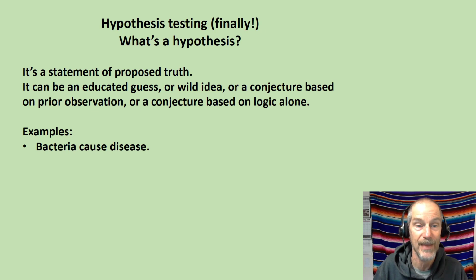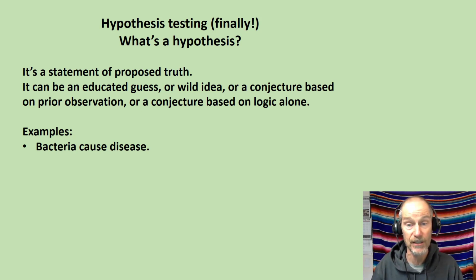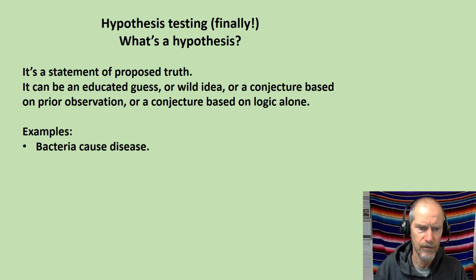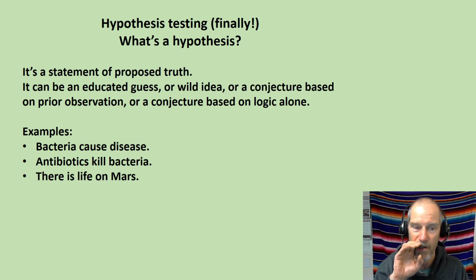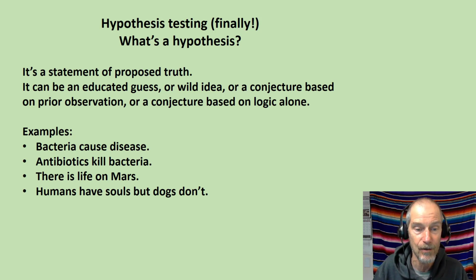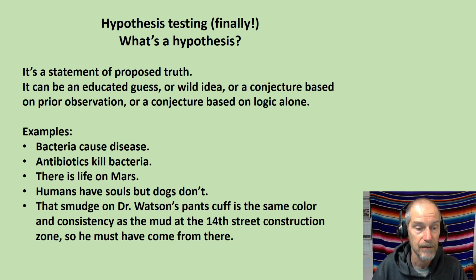What's a hypothesis? It's a statement of proposed truth. It can be an educated guess, it can be a wild idea, or a conjecture based on prior observation, or a conjecture based on logic alone. I'm going to give you some examples. Bacteria cause disease. It's a statement of proposed truth. Not all bacteria cause disease, and not all disease is caused by bacteria, but some bacteria cause some disease is my understanding. That's my hypothesis. Antibiotics kill bacteria. Like this particular antibiotic, I think it kills a bacterium. That's a hypothesis until I've shown you evidence for it. I don't know if you'd believe it.